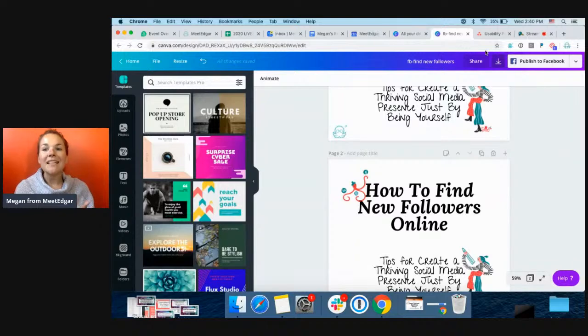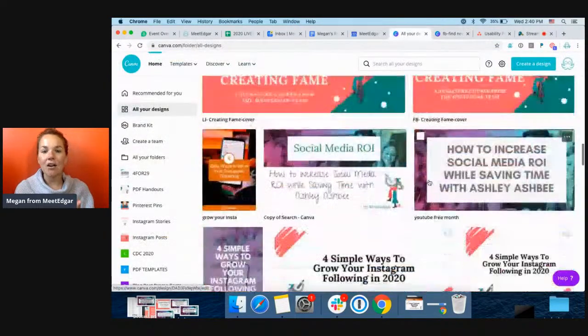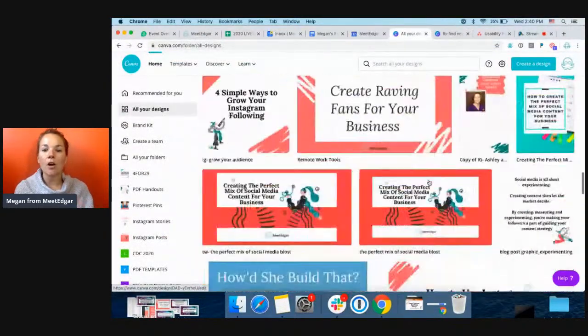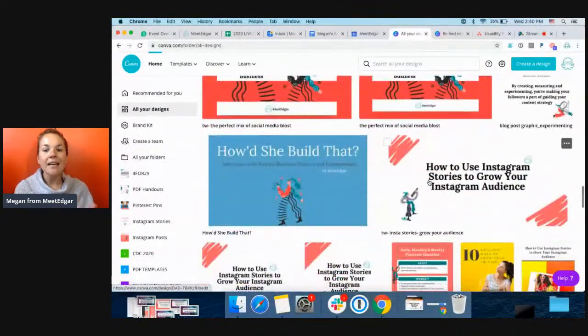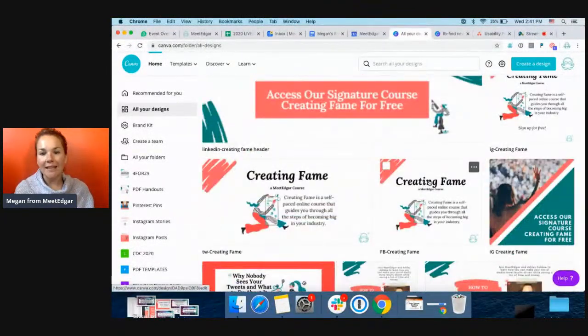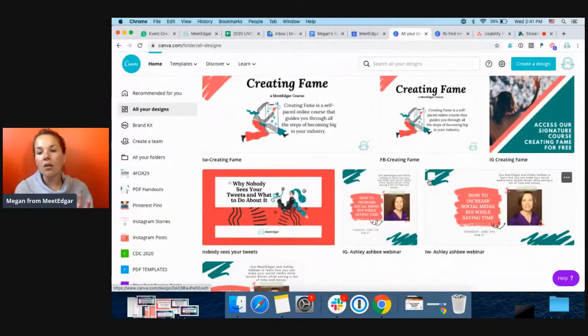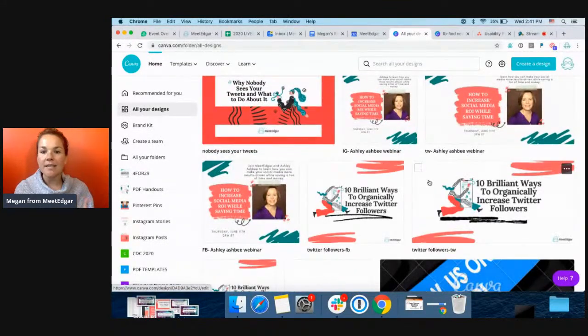But the nicest thing about Canva, I think, is that all of your work is stored in here so that you can always have brand consistency, because you want your brand to be really recognizable no matter what. And you can see all of our graphics are in here with those same brand colors, making sure that anyone who is creating content across any of our channels or for any outlet always has the proper colors, always has the proper graphics and assets.